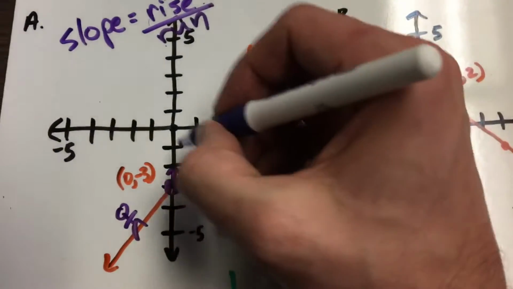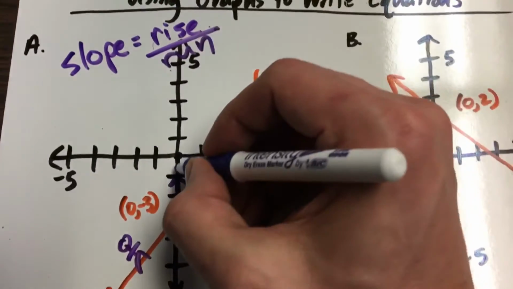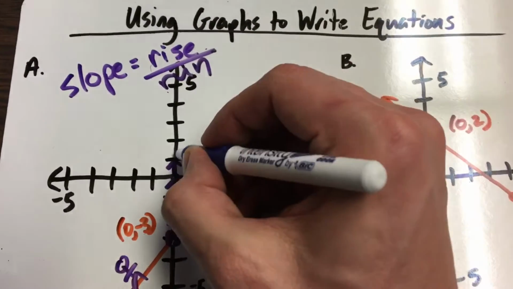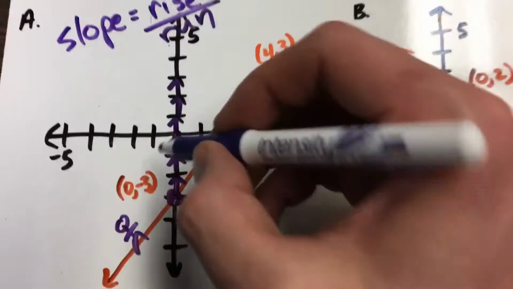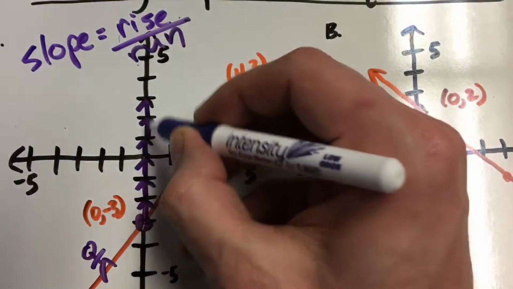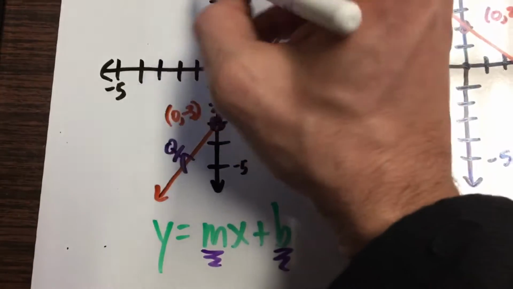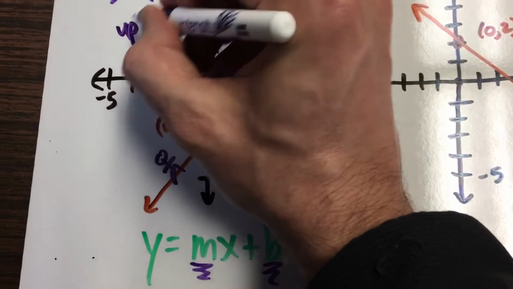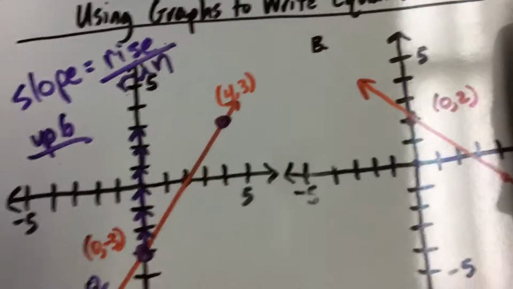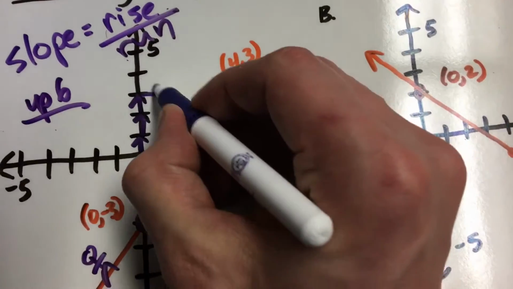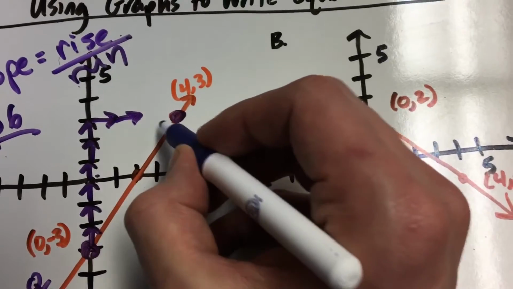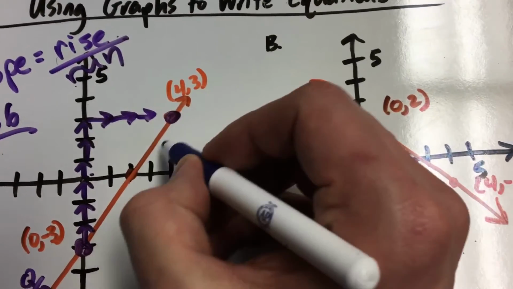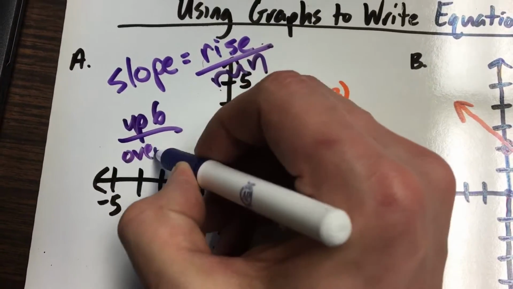I'm going to have to rise 1, 2, I'm counting the spaces, 3, 4, 5, 6. Up 6, right? You can see those 6 little arrows. 1, 2, 3, 4, 5, 6. So I'm going to go up 6. And then I'm going over, and when you go over, it should always be to the right. See how I have these spaces right here? That's what I'm kind of measuring it with. 2, 3, right here, 4. Up 6, over 4.